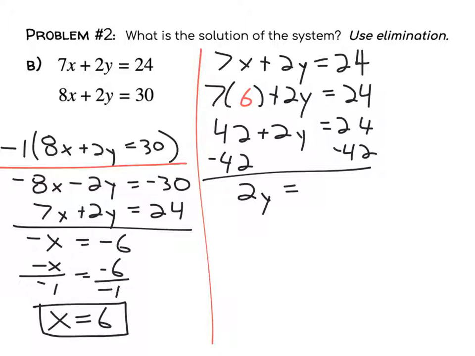You might remember that I have a little trick that says if you're taking away more than you've got, and we are, we've only got 24, but we're trying to take away more than that, 42, we can switch the numbers, subtract the smaller one from the bigger one, and then we make our answer negative. So we have then negative 18.